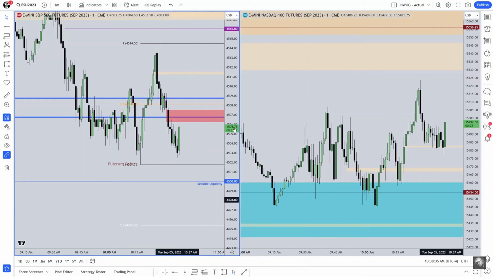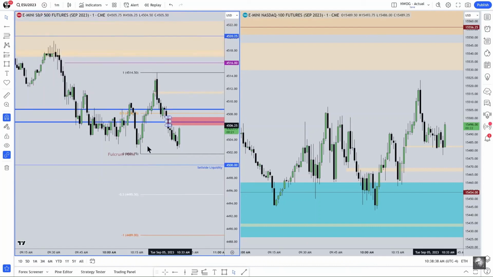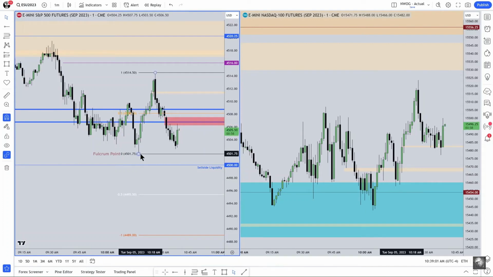And I'll explain why in a second. If it were to move below this point here, let me move it out like this. There you go. If it were to break below that, this could act like, let me see if I can come up with an analogy that makes sense here. Say this is a door hinge, and this is the edge of the door, and the door has swung up. If this swings down and below here, it can only reasonably expect to move from this low to this high in the same distance below this low. That would be this level right here.